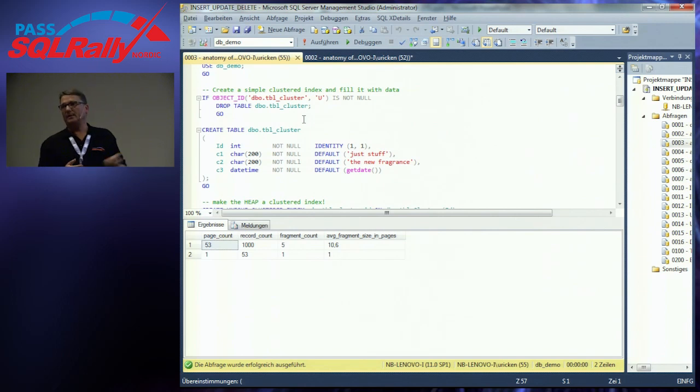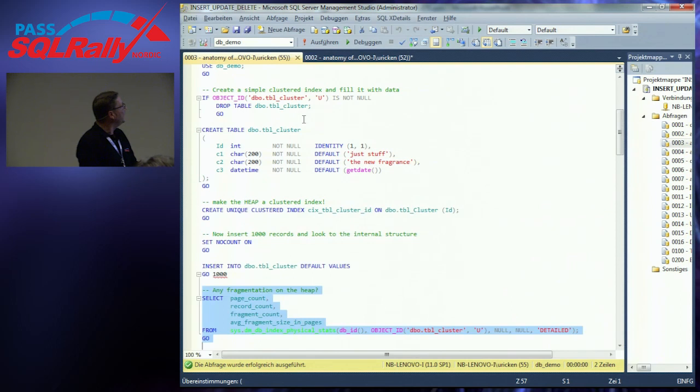One word concerning the fragment count. You're wondering why you have a fragmentation count, or you have fragmentation in your index. You haven't. This fragmentation count only means that the pages are not each next to the other. That means you have page 1, 2, 3, 4, 5, but the data have been on pages 1, 2, 4, 5, 7, and so on. If you have a gap between, this will be counted as a fragment. But you don't have to worry about it. If you fill your table for the first time and you have a fragmentation count, don't worry about it. It's only that you have a gap between two pages. And you can see it here.